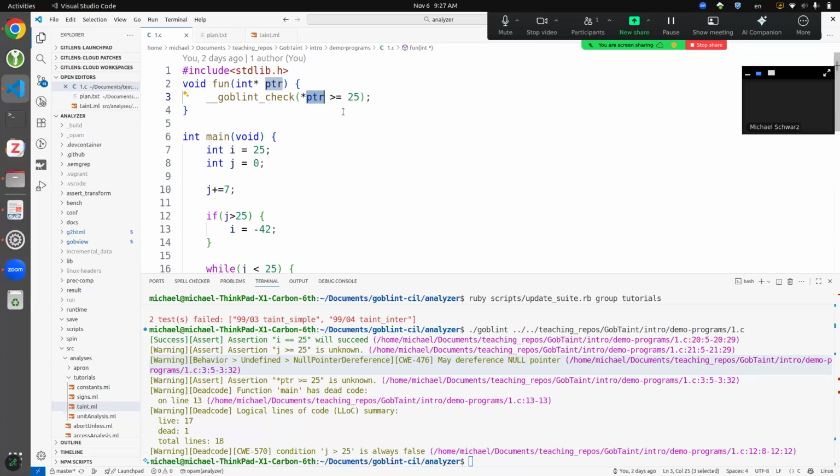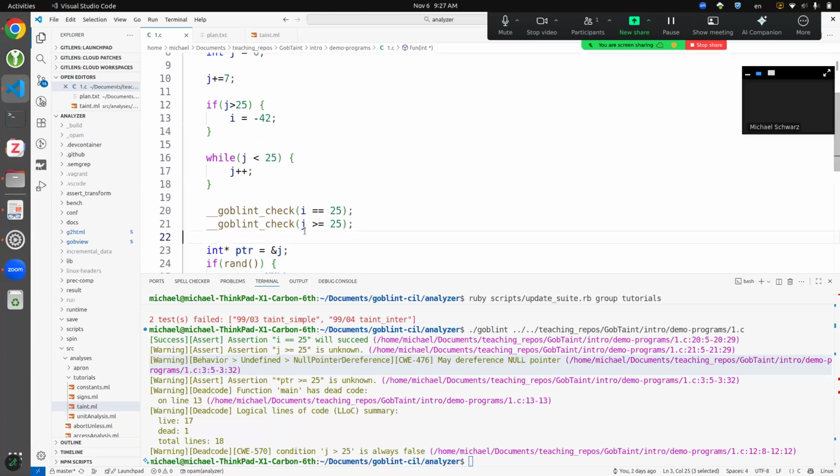Now, we are maybe somewhat unhappy with this result because we actually wanted the system to show that j is greater or equal to 25. And if we look at the code, I think we should be fairly certain that this assertion should actually hold. So what we might want to do is inspect what the system has reasoned internally. And there is an option to do this by basically passing this HTML flag to the system.